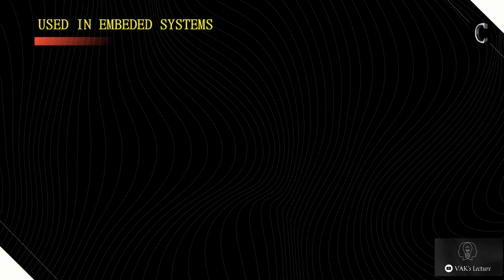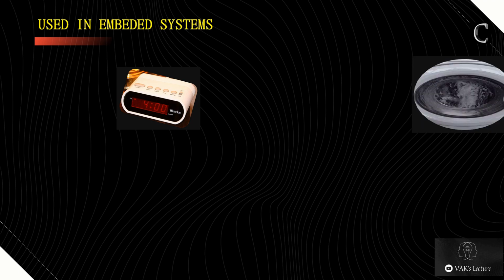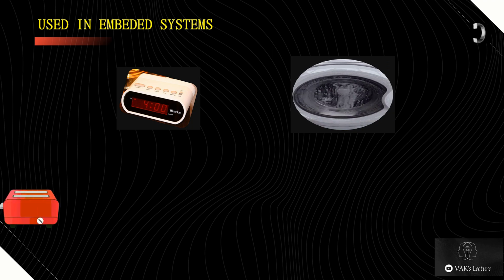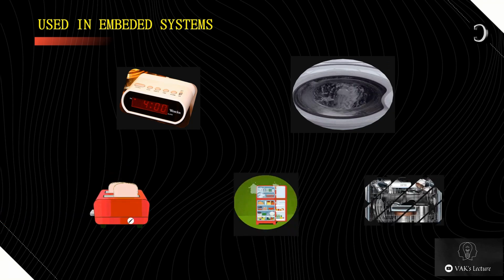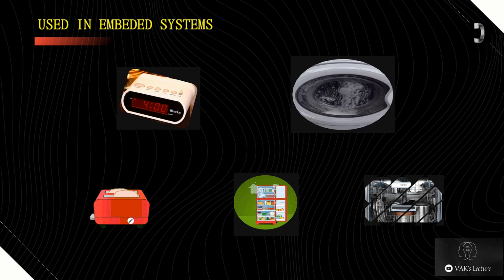Use in embedded systems. Let us take an example. I want to wake up early in the morning. I may use a clock to set an alarm which will wake me up at the time I set. That will also be programmed by using a programming language. And I want to wash my clothes, then I will use my washing machine. The toaster, fridge, and dishwasher will all also be programmed using a programming language. Not only household applications, but any other electronic devices which are automated.